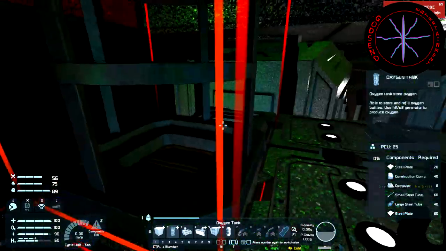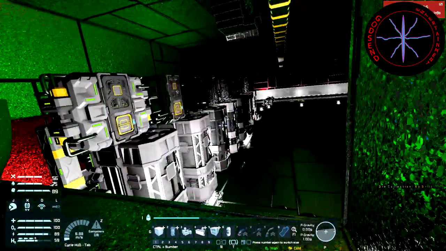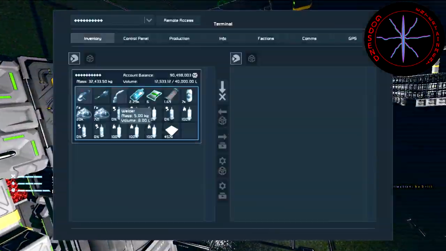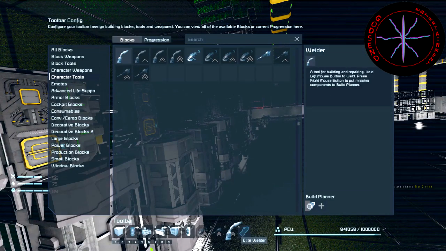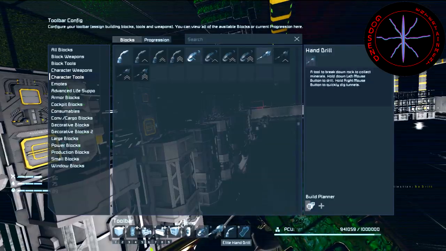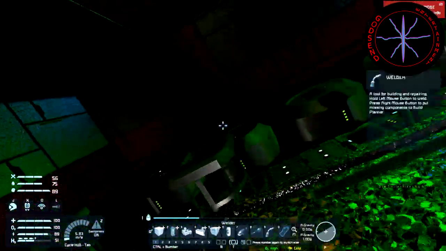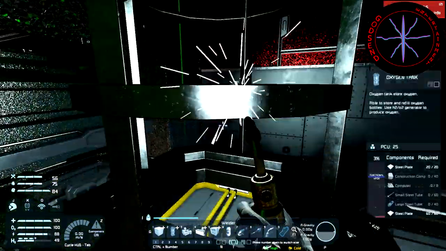Then I can attempt to go make a welder so that I can actually weld something. Do I even have a welder on me? I do. Character tools. I don't have any more of those things spare, so I have to do it this way. So let's go ahead and make these real quick. At least one of them.